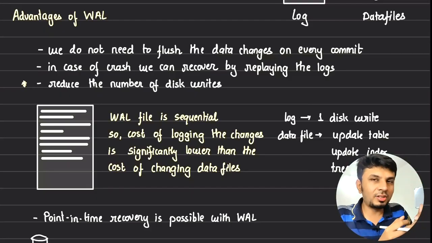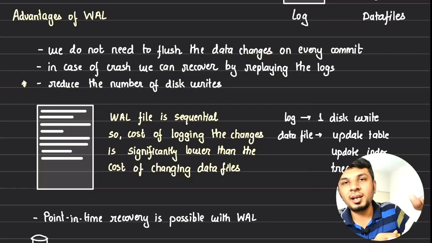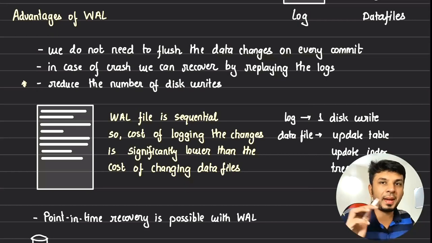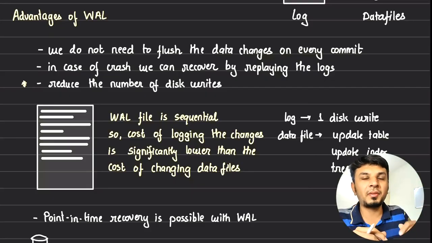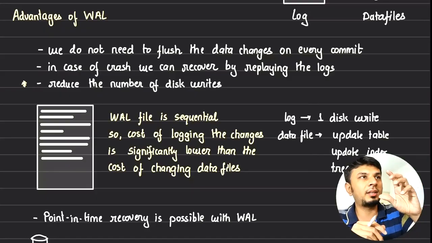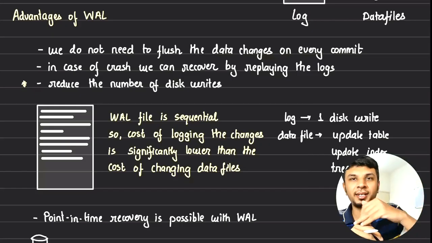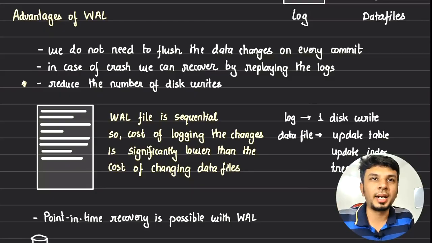You can just write those things and then asynchronously, slowly and steadily, once in a while, dump those changes onto the disk. So these are micro changes, not major changes that we talk about, but at least micro changes, you can keep them in a buffer, so that anytime the changes are requested, they can directly be served from the memory rather than hitting the disk. So as part of cache alterations, as part of buffer alterations, you can do that.